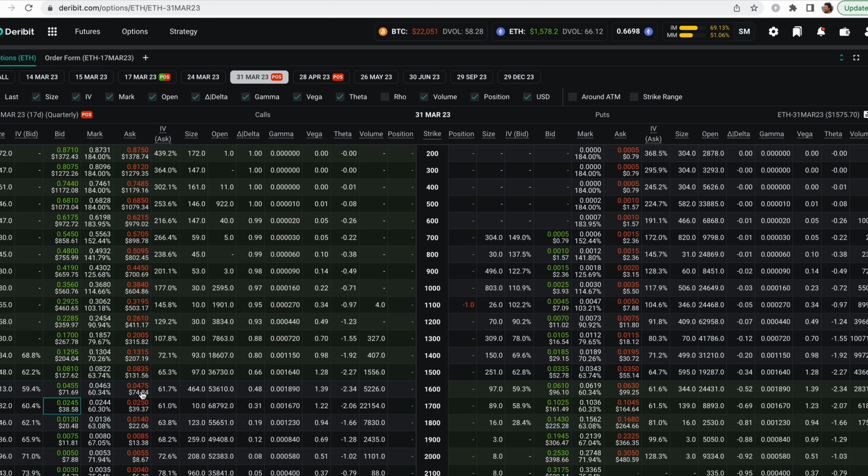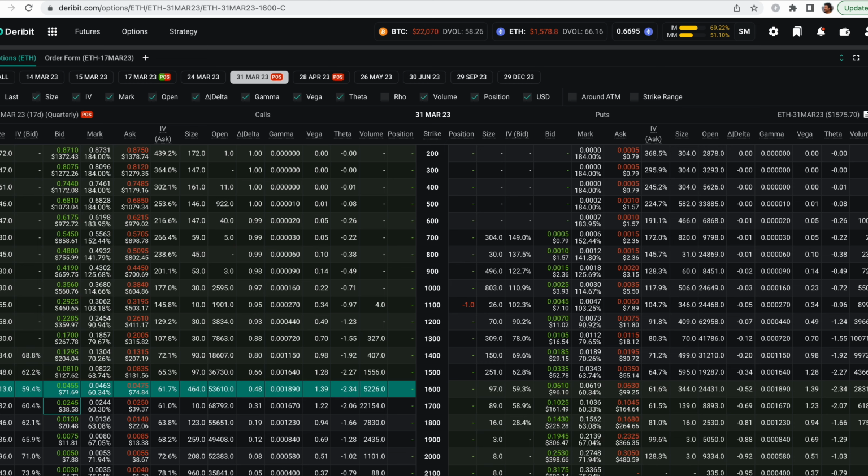If we would sell such a contract, we could sell it for about $74, or about $70. As we are trading crypto on the Deribit trading platform, the crypto options are settled in crypto itself. We wouldn't receive $74. Instead, we would receive 0.0475 Ethereum, which equals $74 at the moment. If we would go with a covered call and buy Ethereum on the open market paying this price, we could sell the 1,600 strike price and receive $74.